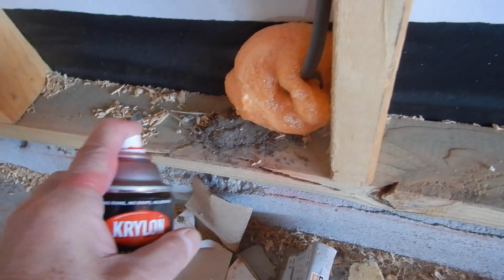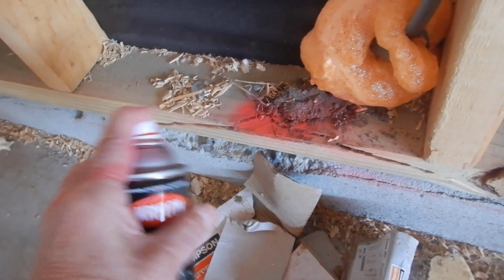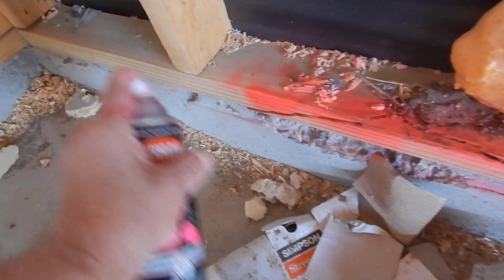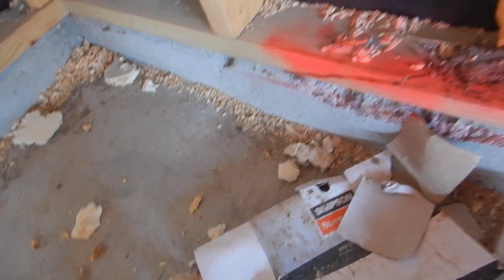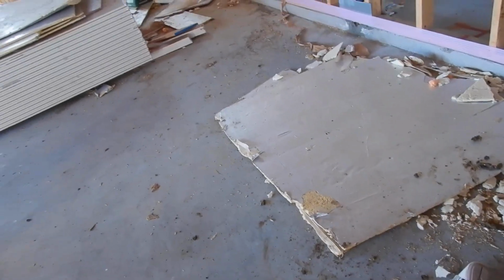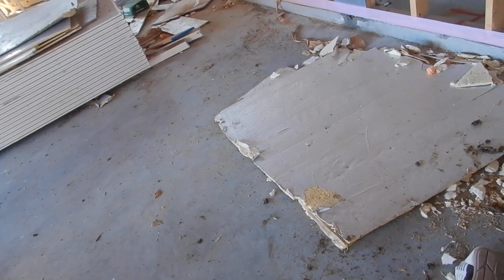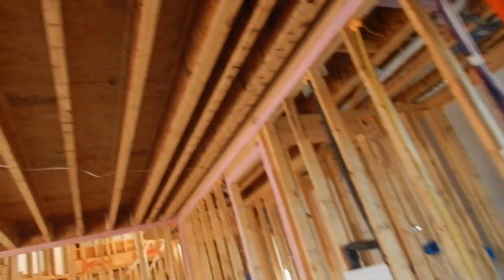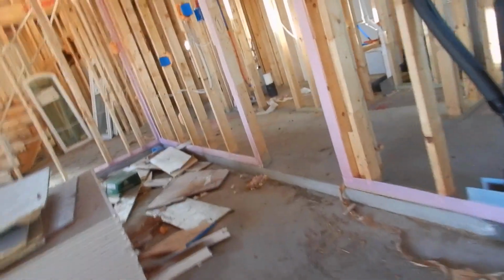We got some broken windows. And we got a split sole plate right here. Almost enough paint. Look at that. I'm thinking that's not too good. That's what I'm thinking. And the straps and the straps. And the pink stuff, where the pink stuff is supposed to go. So, it's kind of an explanation to be nice.